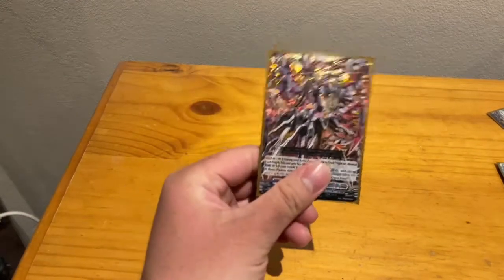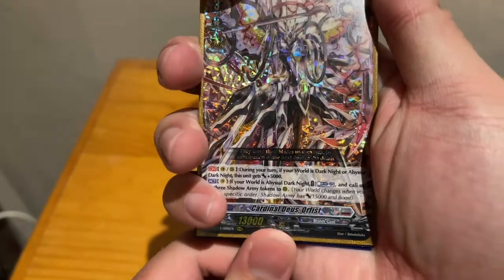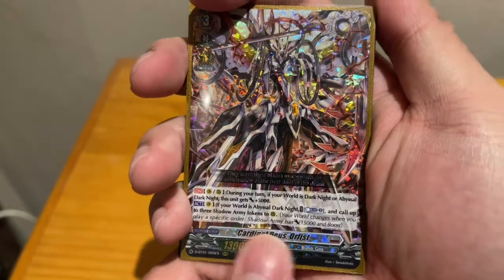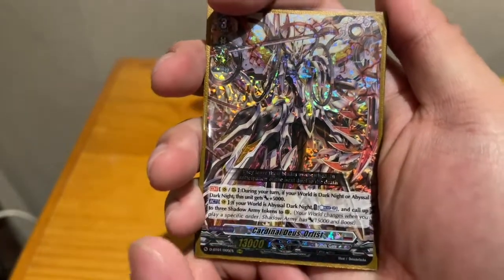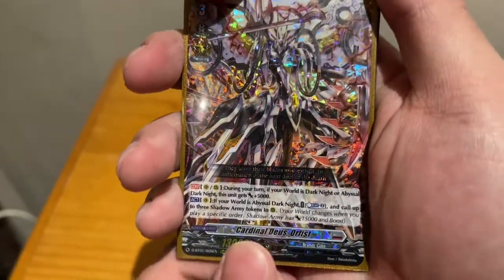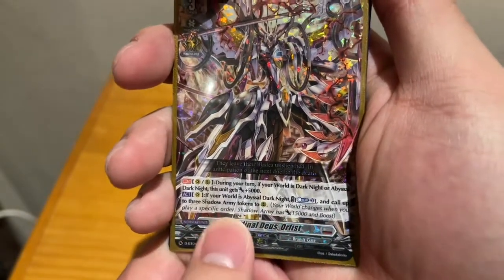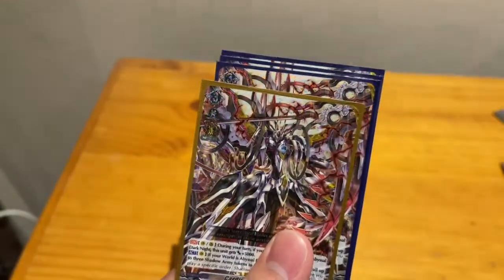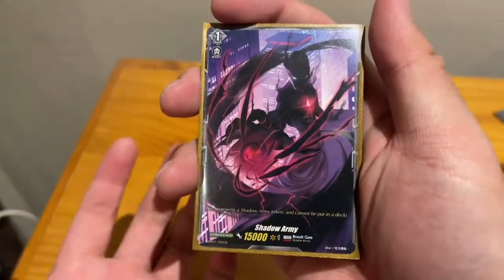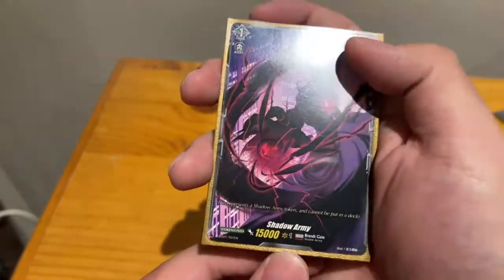The next ride phase is this one, the main guy in the deck, which is Cardinal Deus Orfist, the main card. During your turn, if your world is Dark Knight or Abyssal Dark Knight, 5,000 power. So 18k attacker for Vanguard Rigger, which is pretty good, which is absolutely amazing. And if your world is Abyssal Dark Knight, Counterblast 2 and call up to 3 Shadow Army tokens to the rearguard. So Shadow Army tokens are this guy. It doesn't go in your main deck, but it's like a side deck. If you played V-Series, it's like the Cargo one where you have tokens on the side.